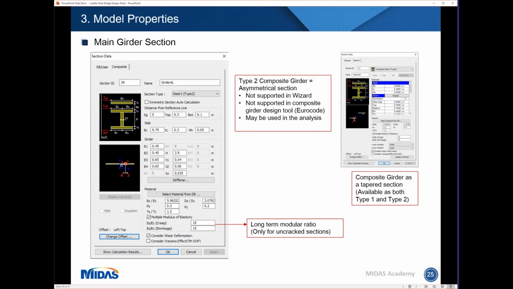And one note on the modular ratio: the long-term modular ratio would be useful primarily for uncracked sections, because in the hogging region where the deck is cracked, we basically neglect the properties of concrete, so we wouldn't need these multiple moduli of elasticity.